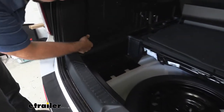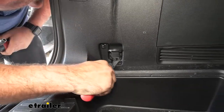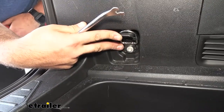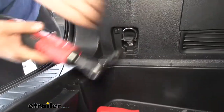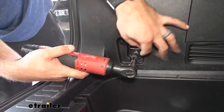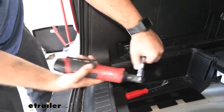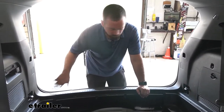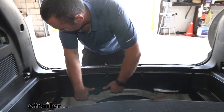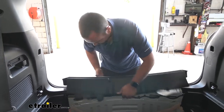On this little hook here there's a clip, so I'm going to use a trim panel removal tool — you can use a flathead screwdriver or any way to pry that up. Once that pops up you're going to see there's an eight millimeter bolt and we're going to go ahead and remove that. We're going to repeat that process on the passenger side, and once we have both of those out this center threshold plastic is going to pop out. Just be careful with it because it is clips — lift up working each side and it might get hung up on the rubber seal but it should come out.